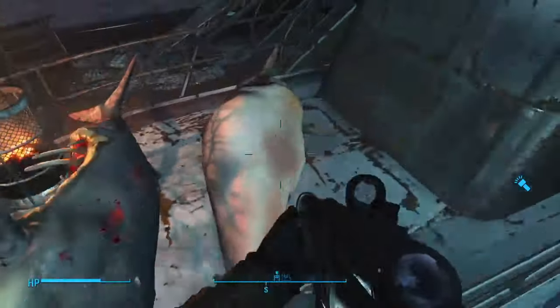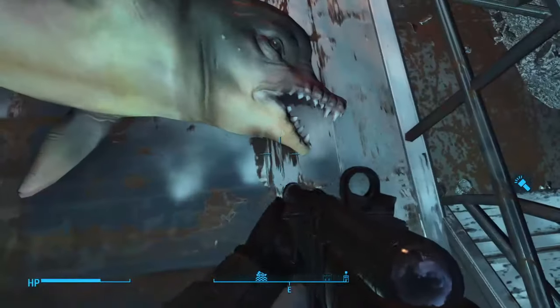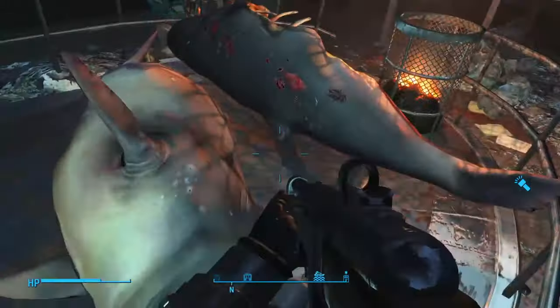What? What are these, dolphins? Porpoises? God. If somebody can tell me what the name of this kind of creature is in Fallout, that would be epic. That's just some scary stuff, though.